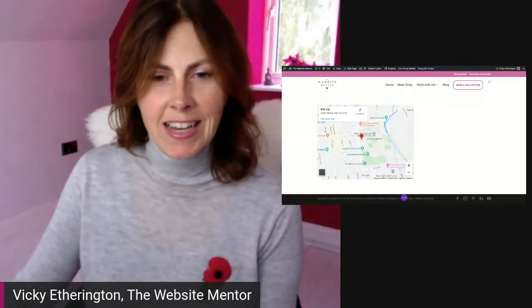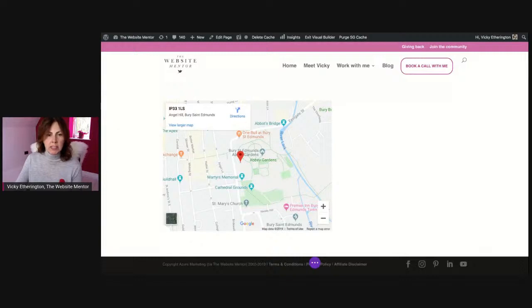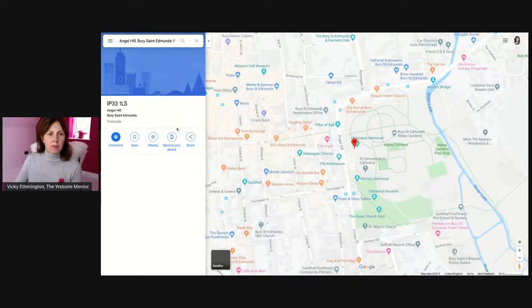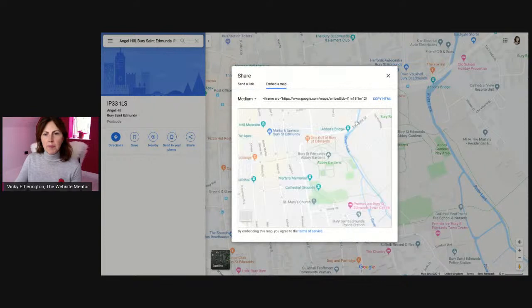And in fact, I've just realized that this was kind of small. Let me just make myself smaller and just show you again. I'm going to quickly run that over into here so that you can see where it was that I actually found that map. So I'm coming back in here to Google Maps. I'm going to show you exactly where it was whilst the screen's a bit bigger. So I added my postcode into here. I went to share and I went to embed a map and I copied the HTML here. So here is where you can choose small, medium, large, or a custom size. And then you just go ahead, copy the HTML, and that's all there is to it.